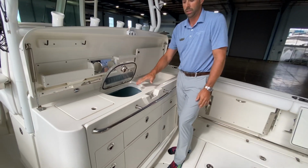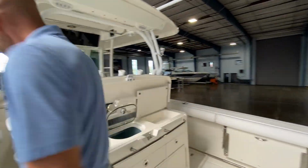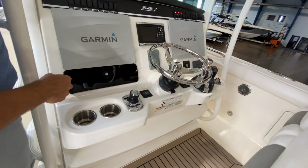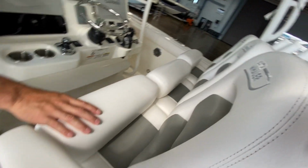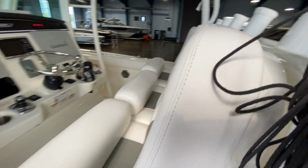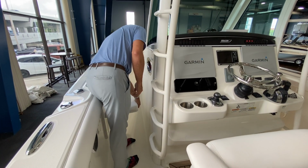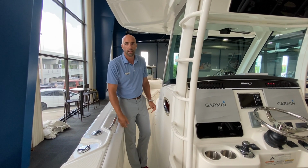Big live well, which is actually your second live well. You've got another one on the stern there right as we walked on. Coming up, two huge Garmin displays. FLIR, which has your camera right there under the hard top. Lots of room at the helm for seating. You've got three individual captain's chairs with the captain centered, so you're right there in the center of the boat for navigating purposes. These are trolling seats here on the side. You've got one on each side as you're walking around. Nice to be able to sit there and interact with everybody at the helm while you're watching your outrigger lines to pop.